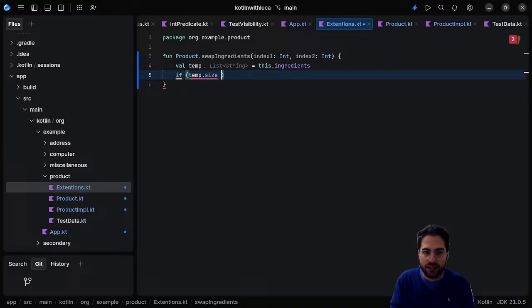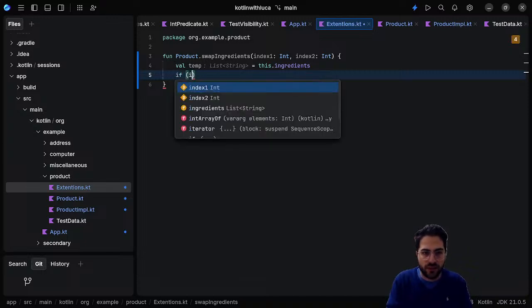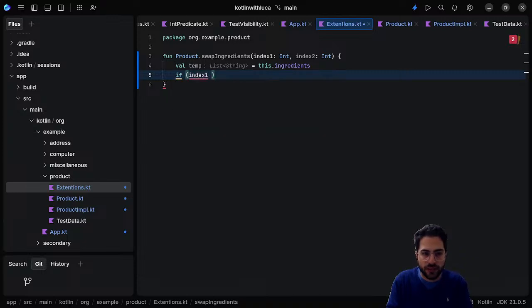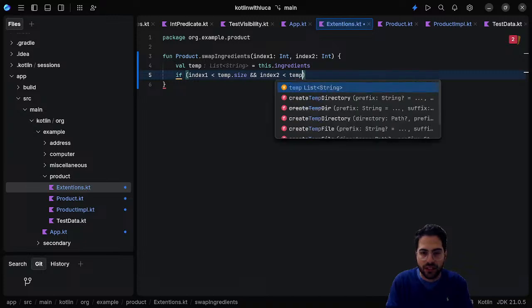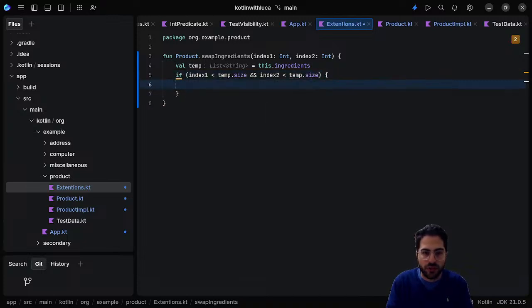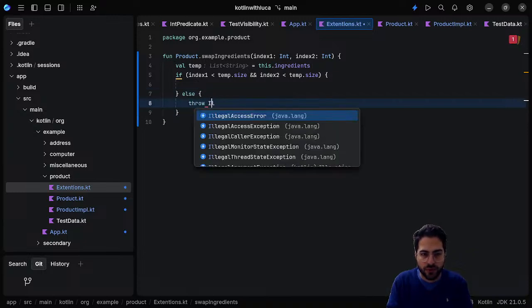So what I would do is this: if index1 is less than this dot size, and index2 is less than this dot size, we're good. Else we throw an illegal argument exception.